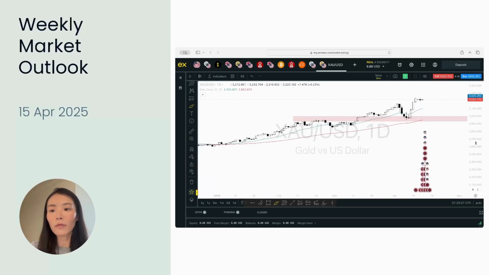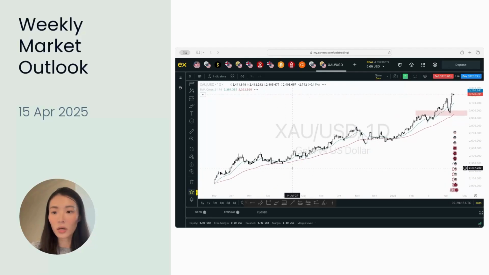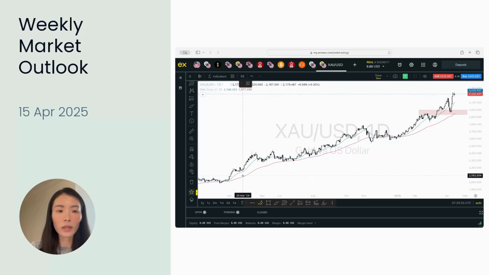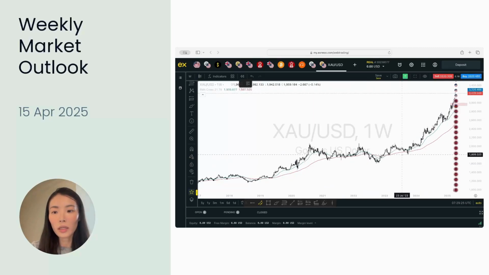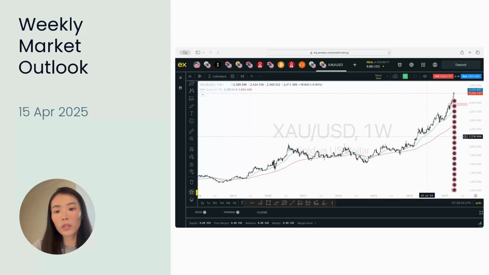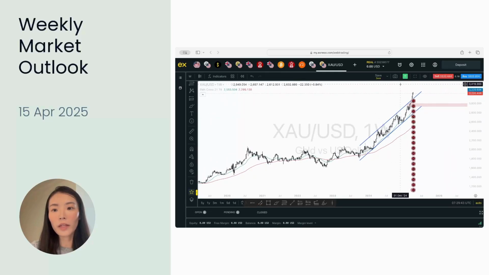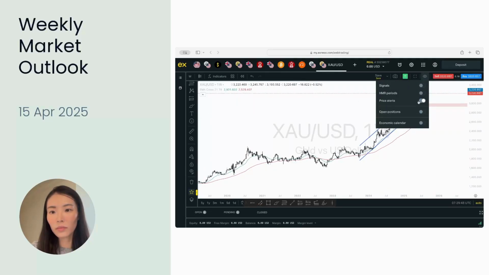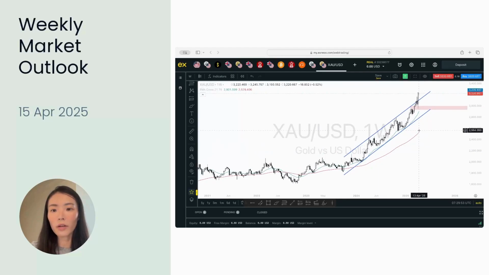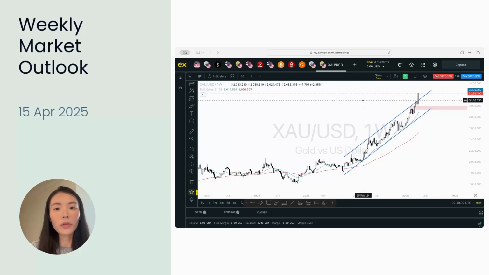If you move down to the daily time frame, you can see that gold has also broken out of the ascending channel, I believe. If we take a look at it further back on the weekly, you can see that price has broken above that ascending channel. Price tested the upper bound of the ascending channel, and then following that we saw a break above this upper bound. So that's on the weekly time frame, and we could see a potential pullback towards this breakout zone of the ascending channel, which could also be retested as a support.